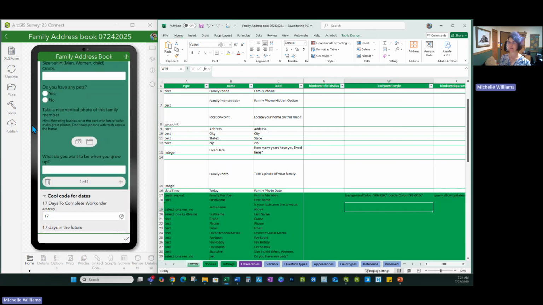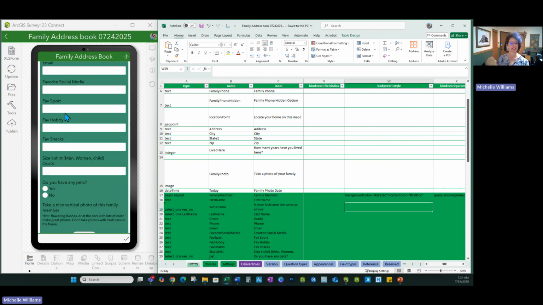And then I put a photo in there, and then what do you want to be when you grow up? So the idea with the family address book is my mom and I, we send this out before school starts, because we want a picture of the kids before school starts, maybe first day of school or something. And then we want to know all their gifts that they want. You know, what are they interested in? Because all the holidays are coming in. And so we want to front load our holidays and birthdays and things like that with all of this year's information.